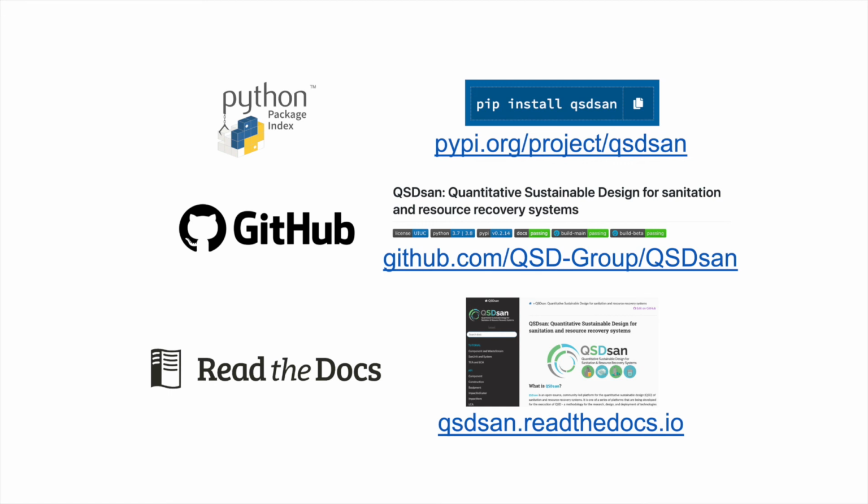To summarize, a SanUnit is a class used to model the design and operation of a unit through default or user-implemented algorithms. SanUnits is a folder that contains the unit operations, such as subclasses of SanUnit, that have already been developed using QSDsan. SanUnit is a subclass within the Unit class in BioSTEAM. Thus, SanUnit will inherit the attributes of the Unit class while having some new features, such as dynamic simulation and comprehensive life cycle assessment. We can use existing SanUnit subclasses or create instances of a SanUnit subclass by initialization and simulation.